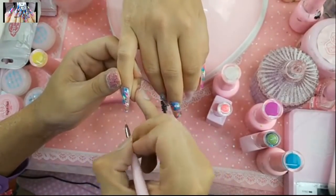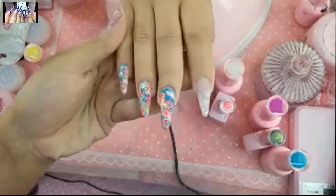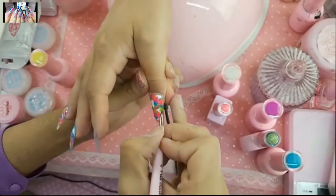Psychedelic nails, Heather said. So dope, right? And this design is so easy. I can't wait for you guys to replicate stuff like this. You're going to have so much fun working on stuff like this.